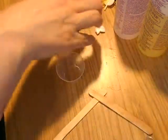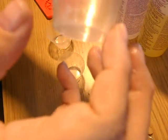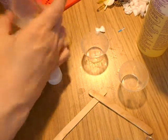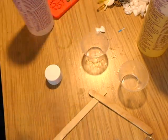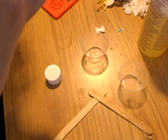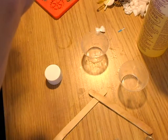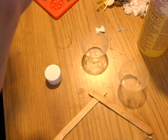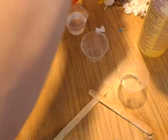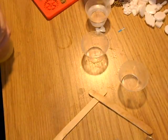Now, I don't know if you can see, the cup does have measurements in ounces and tablespoons on one side. So I'm going to fill it. You want equal parts to each part, just like the Amazing Mod Bunny. So that's part A, and this is part B.